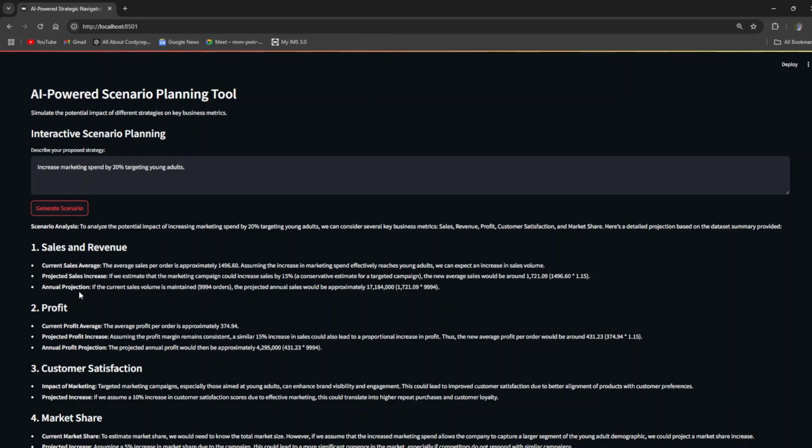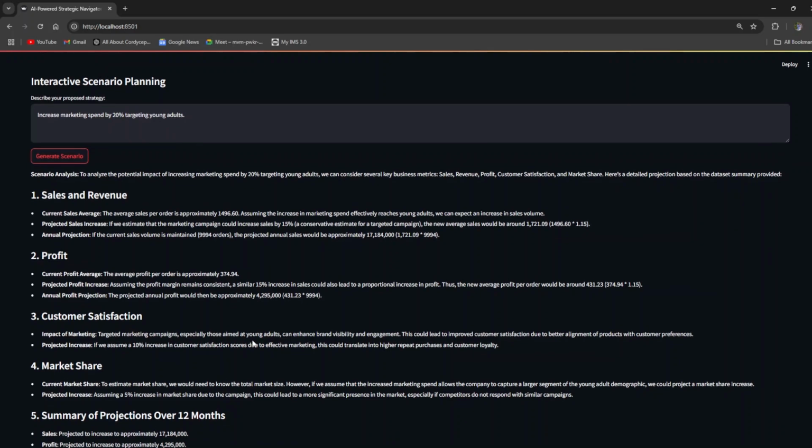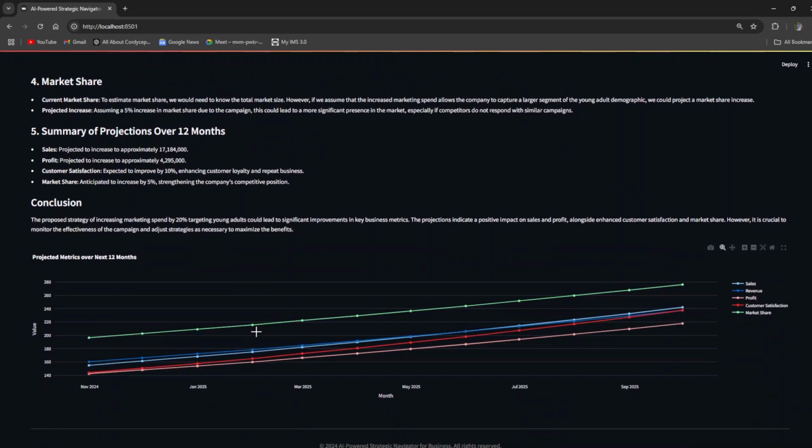This provides a scenario analysis detailing the projected impact on metrics like sales, revenue, profit, customer satisfaction, market share, and a summary of all of these. And also it will graph the projected metrics over the next 12 months.